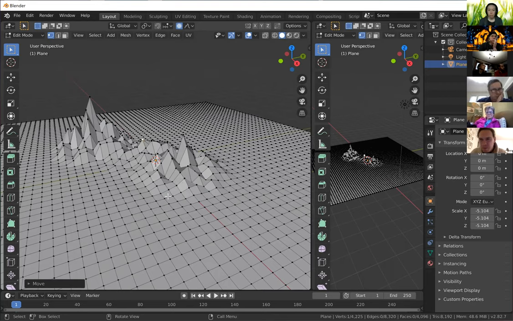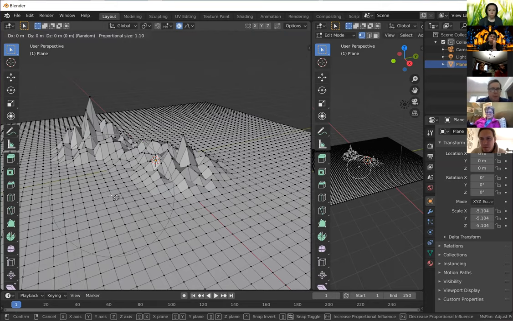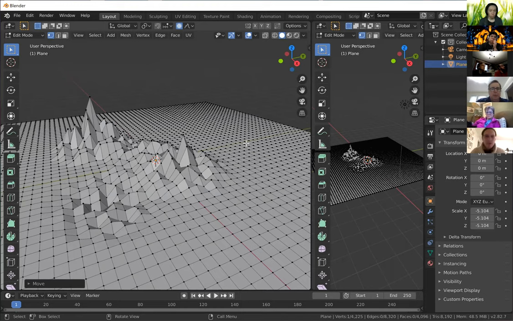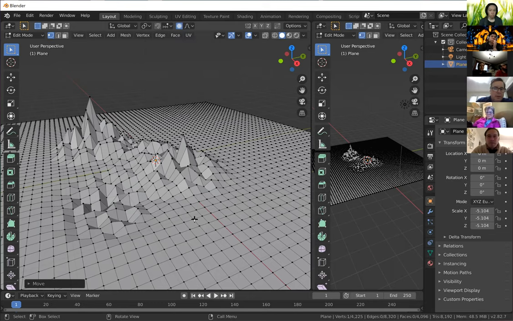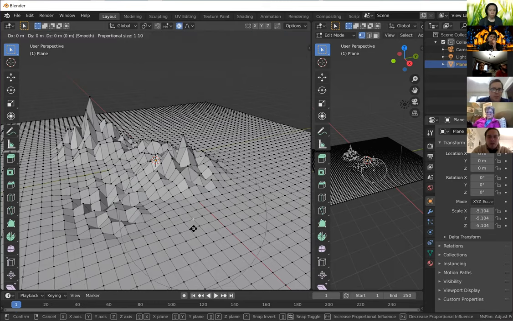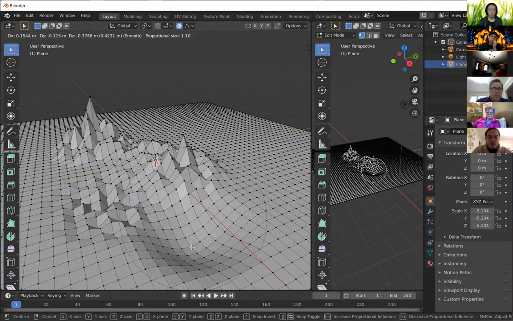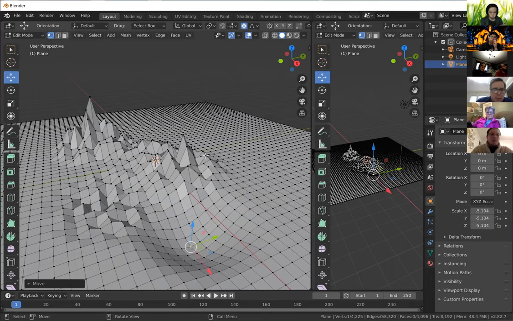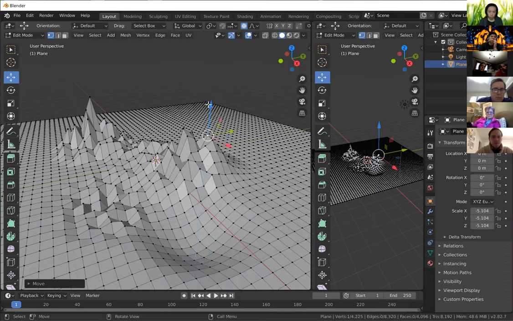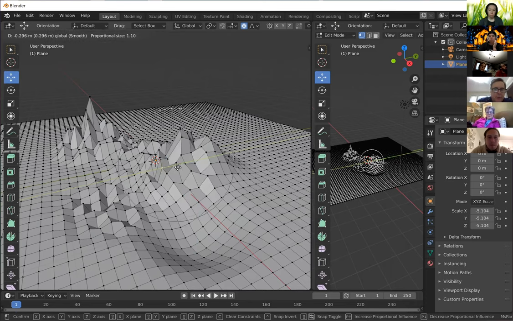And then, not only can you raise the terrain, but you can also hit G and lower it like that. And you can go up to the options and hit smooth. And that's more interesting. Hit G and then bring it down like that. So if you want to make a lake or something, you can always hit the move widget here and go back and select any of these points and shape them and customize the mountains like that or whatever.